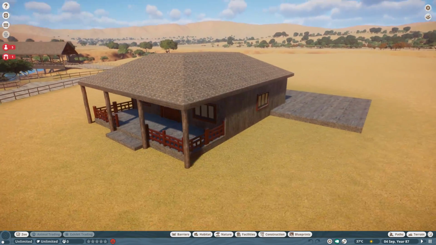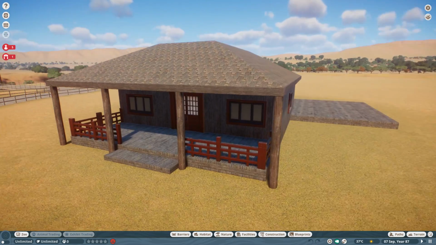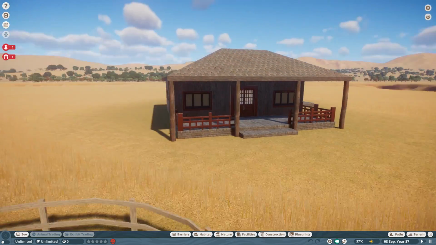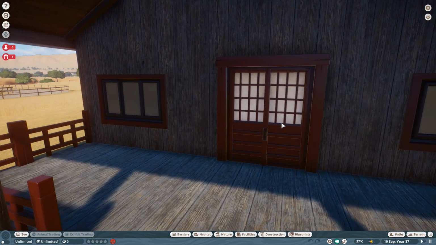Yeah, we'll see. I'm just going to keep on going, adding details until I reach a point where I'm happy that it looks like an African lodge. At the moment, it's nowhere close, obviously. There's still a lot of things to do. Not happy with the windows. They don't look right. So I do wish there were more doors and windows in the game.